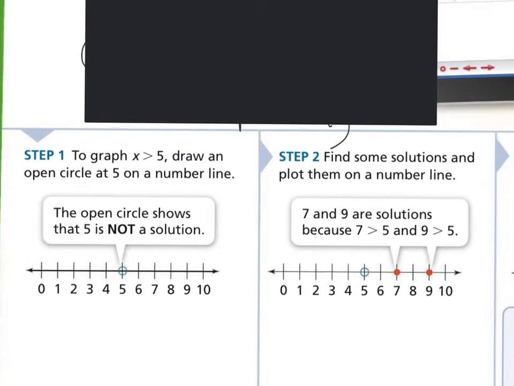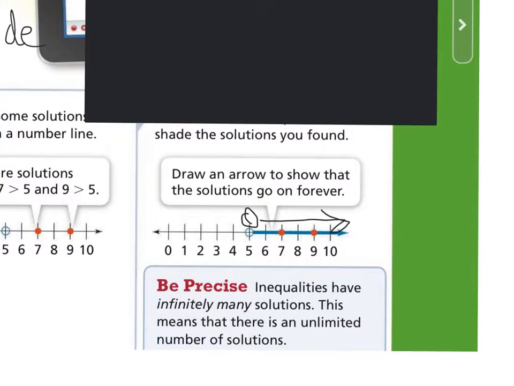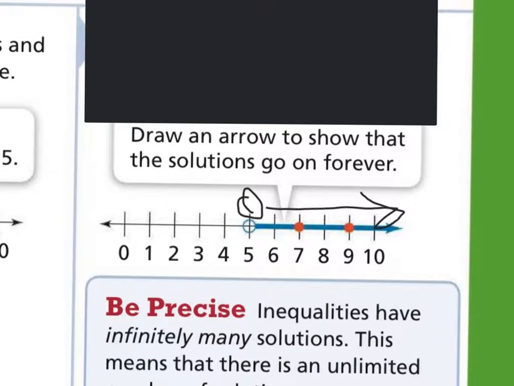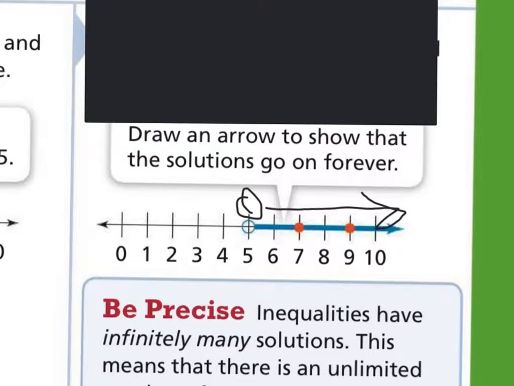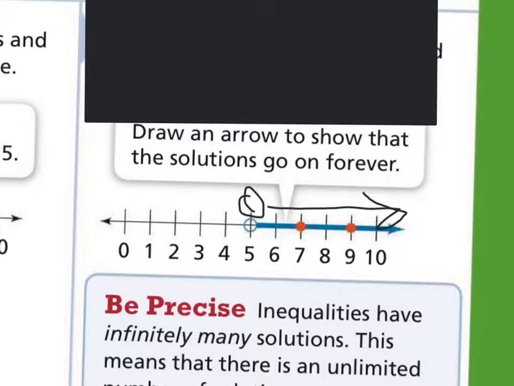And then step 2, they said find some solutions. So we know numbers greater than 5 would include 7, would include 9, for example. So anything that direction is going to be part of our solution. So then they put a line and an arrow going to the right of that open circle. Again, rather than doing it like the book is doing, it's easier to see, and you will have to sharpen your pencil, use less lead if you just do this above the number line rather than on it. It's a lot easier to tell what direction your answer is going. So that's how we're going to do this.